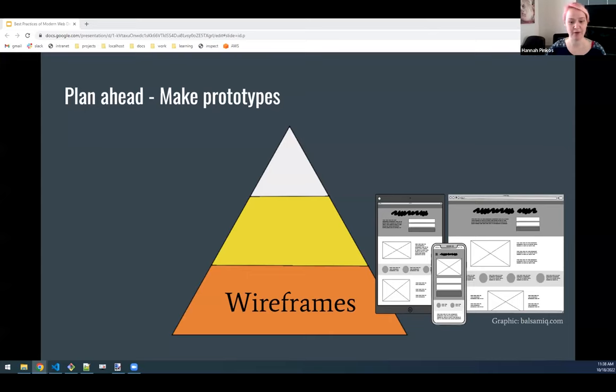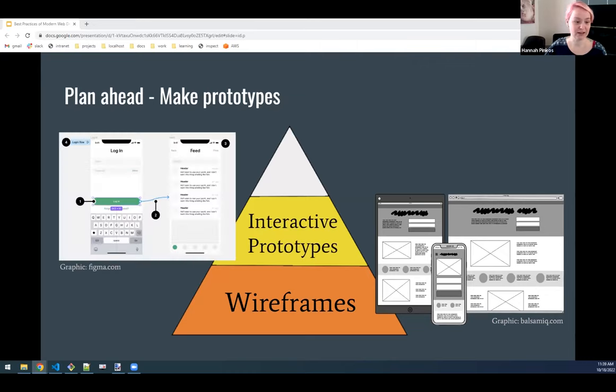So at the bottom of this, we have wireframes. Wireframes are like your really basic layout. You don't need to worry about pictures. You don't even need to worry about text, but this will give you an idea, just to make sure that every piece of the puzzle has a home on the page. I put wireframes here on the bottom of our little candy corn pyramid because I think they're the most important part of the plan. I like to have a wireframe for every page that I'm going to be building, including both a desktop format and the mobile format, because we're probably going to need to support both.